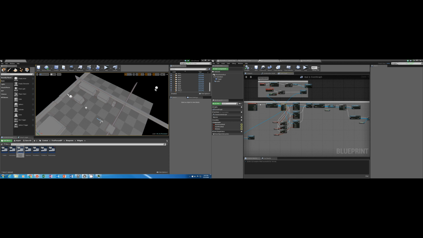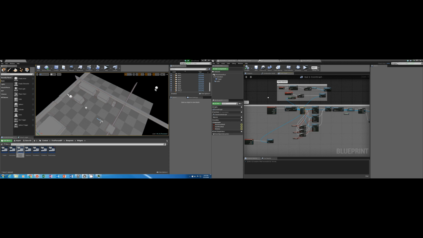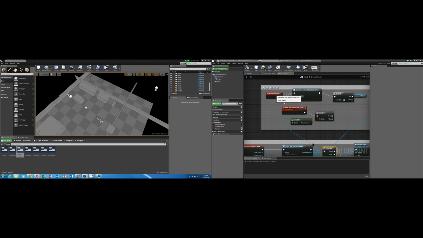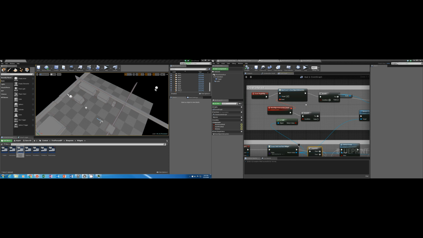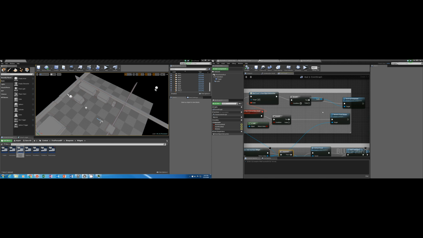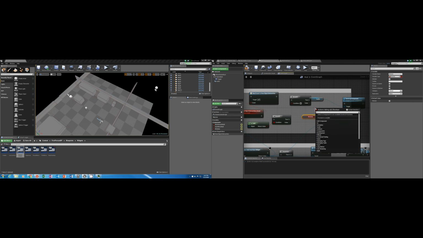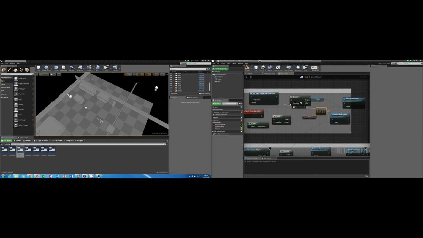In our event class, where are we destroying that? Event begin play. No, I didn't hook this branch up to anything. Oh, because we deleted that other get not. There we go.